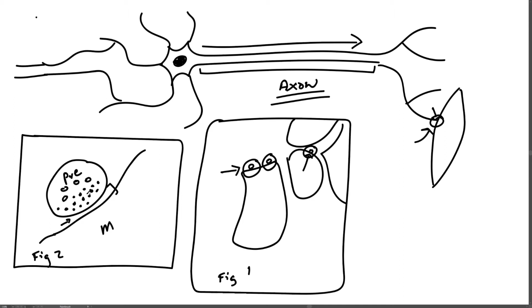But in both cases, whether this presynaptic terminal is synapsed to muscle or to another nerve cell, the presynaptic terminal releases neurotransmitter, which diffuses through this little gap called the synaptic cleft, and it binds to receptors in the membrane of the downstream cell, the muscle or the nerve cell, and that triggers a reaction in the downstream cell. In a downstream neuron, that might produce an action potential, and in the muscle, it produces a contraction. So when this nerve cell fires, it causes the muscle to contract.